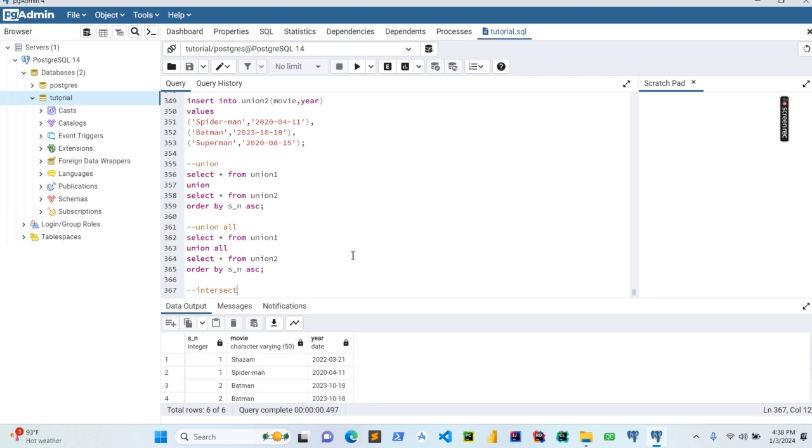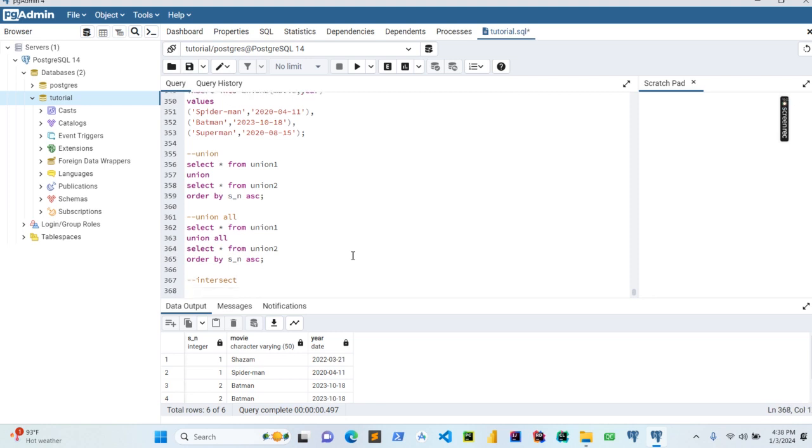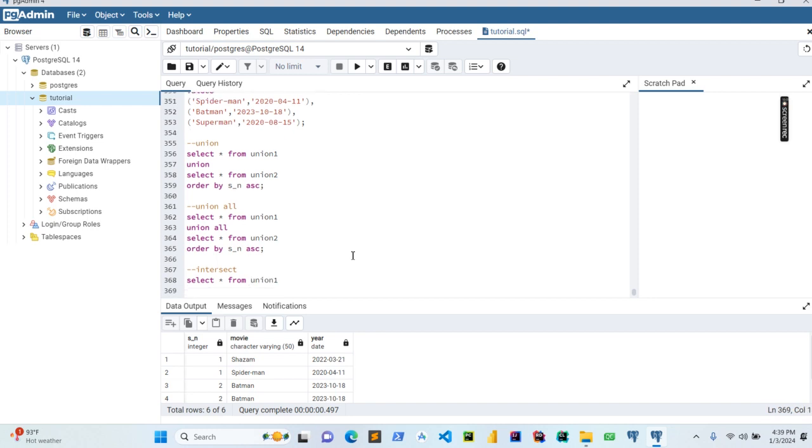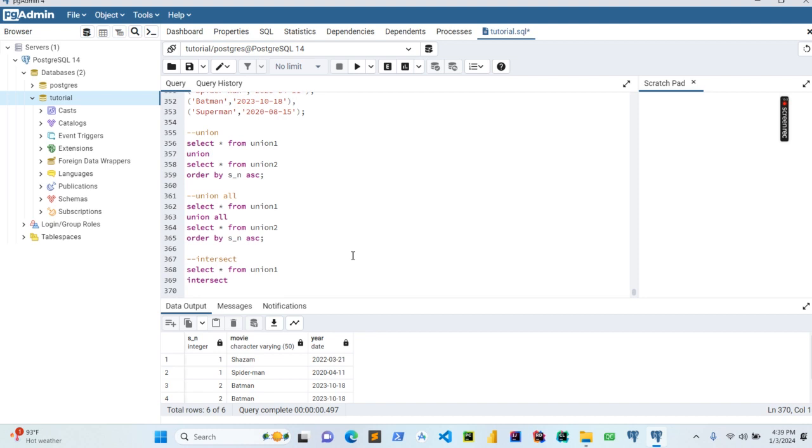So you select similar values from both tables. You just come here to select everything from union 1 intersect, select everything from union 2.